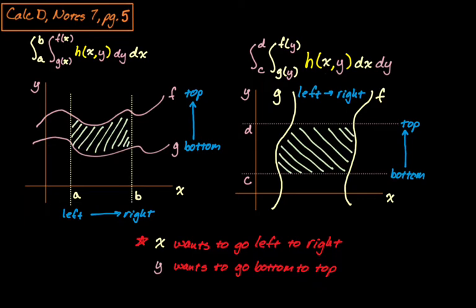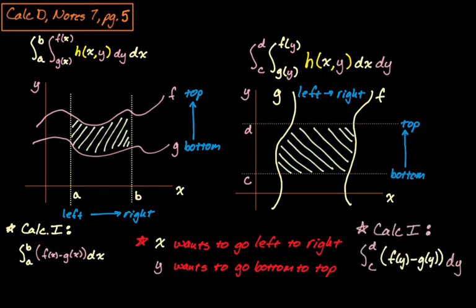And then you can look at both of these regions, and if this was not a video about multivariable calculus, and someone said set up integrals for these areas, what you would set up in Calc 1 for this one would be the integral from a to b of top take away bottom. How do you get top take away bottom? Using the fundamental theorem. The top curve is the upper bound and the bottom curve is the lower bound. And if you compare that to the integral above, you can see that that's what happened. Same thing over here. I won't make you watch me write it, but we would have done the integral from c to d of right take away left, so f of y minus g of y.